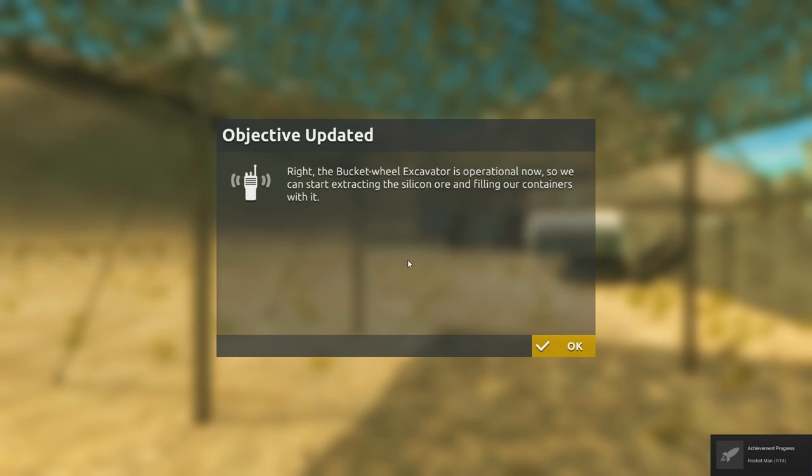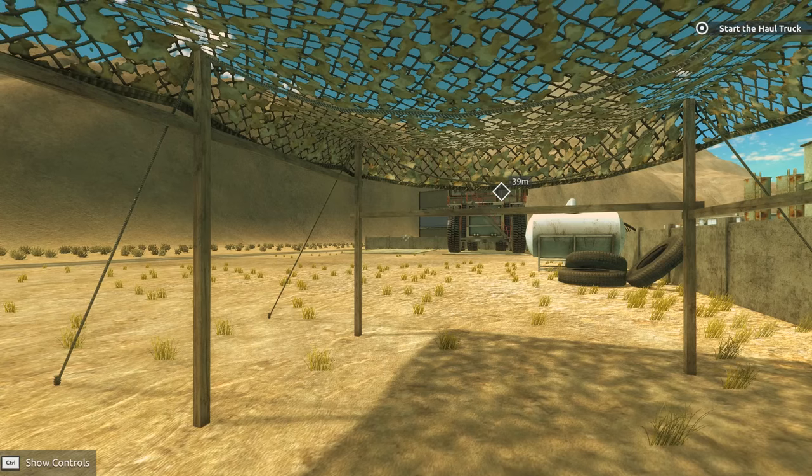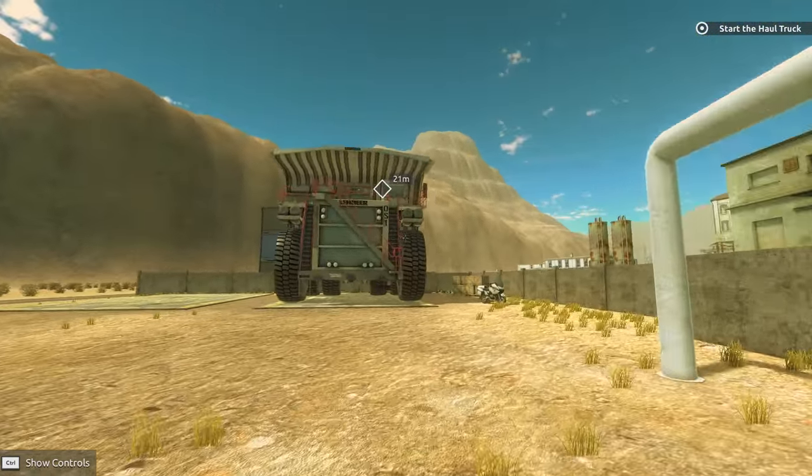Bucket wheel excavator is operational. We can start extracting the silicone ore and filling our containers with it. Start the truck and take it to the unloading side of the bucket wheel excavator. Remember to monitor the hydraulic pressure levels. Going over the allowed maximum can vent. Yeah. I don't need any of that critical information about operating standards.